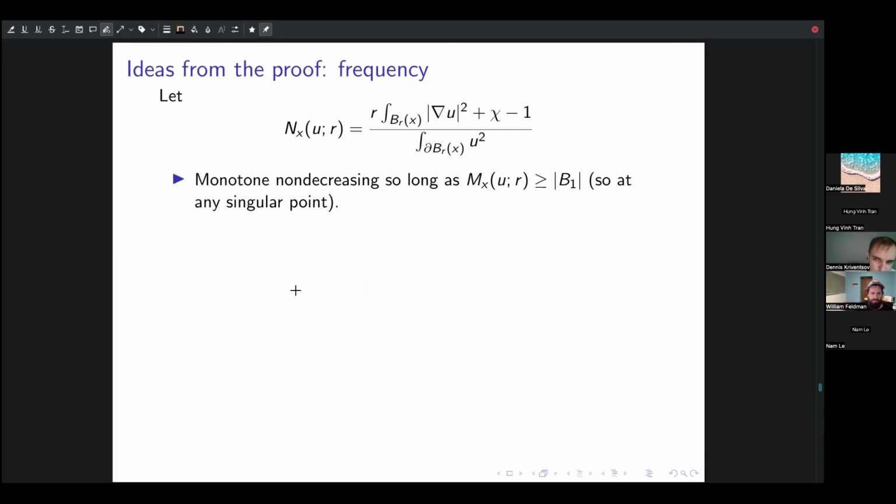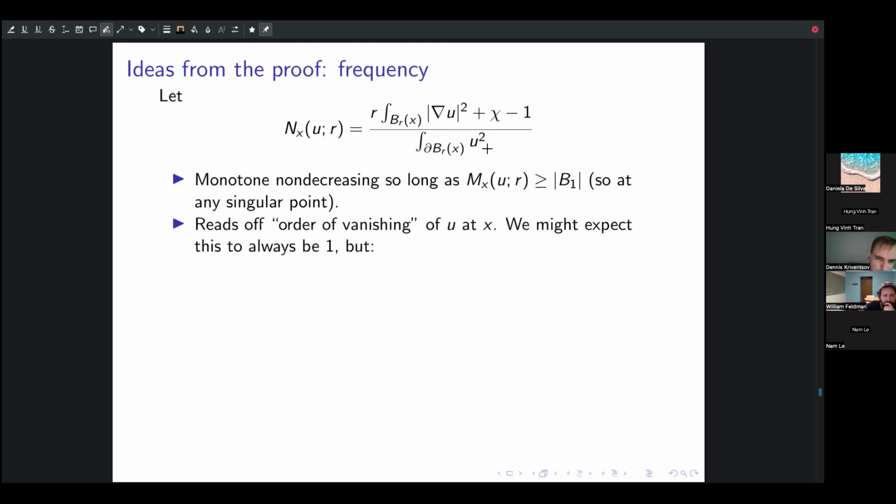So what we do instead is, we write down this frequency. This frequency is like Almgren frequency plus something specific to this problem. This is like the characteristic function of the positivity set. This quantity is increasing at any singular point, in fact at any point where the monotonicity formula was larger than its value at a singular point. So at any singular point, I have another monotonicity formula. And this one, if you blow up according to this formula, you never see 0. You are normalized in a way that you will not see 0.